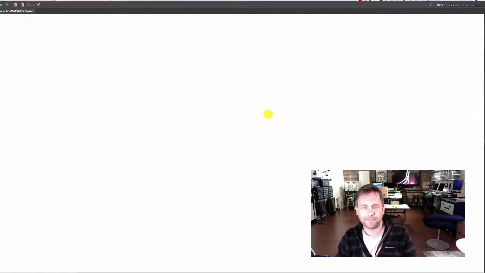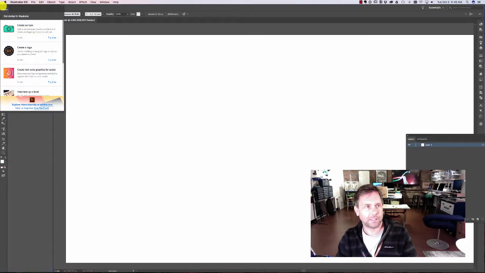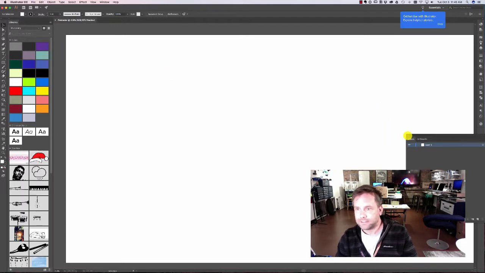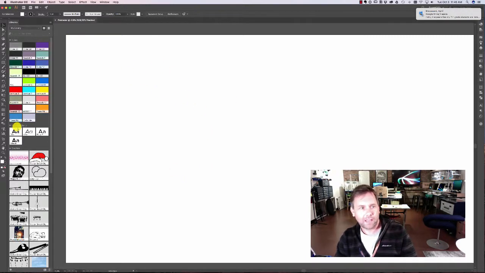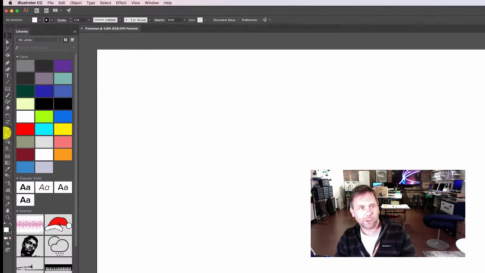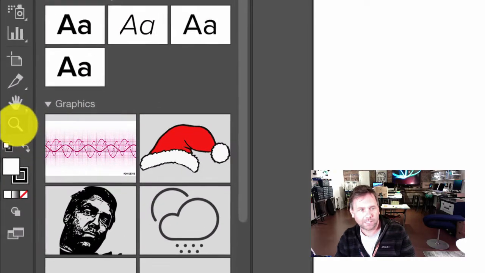So once you create it, you're going to see an artboard here. Mine is pretty big. Okay, so I have this really big artboard. You can look on the left over here, you have all these tools. Don't get overwhelmed by the amount of tools. We're only going to be using a few of them today.